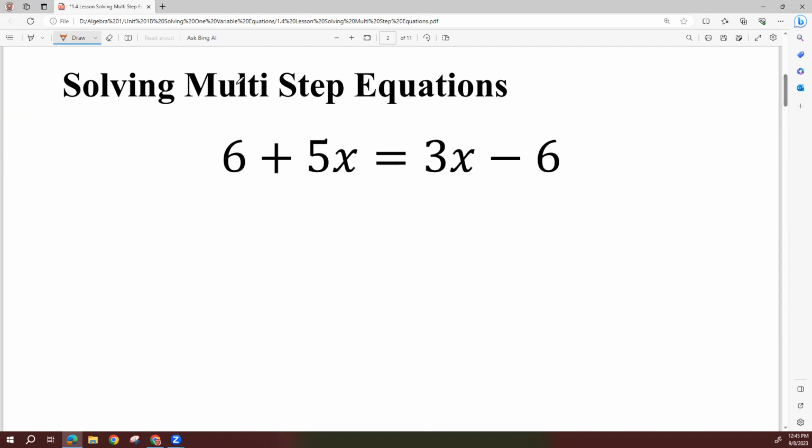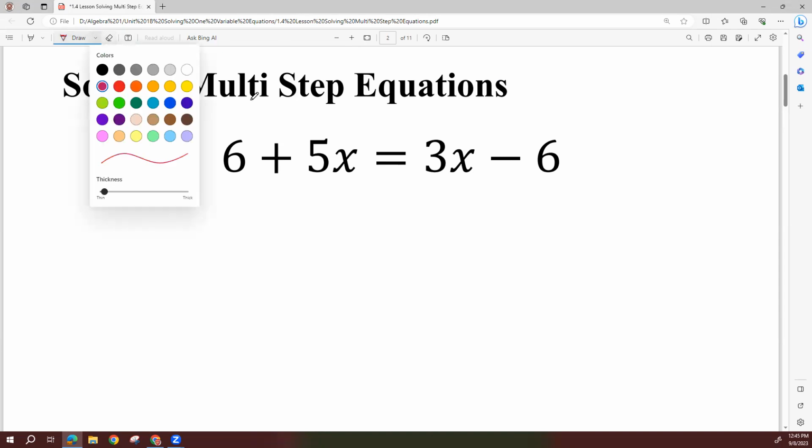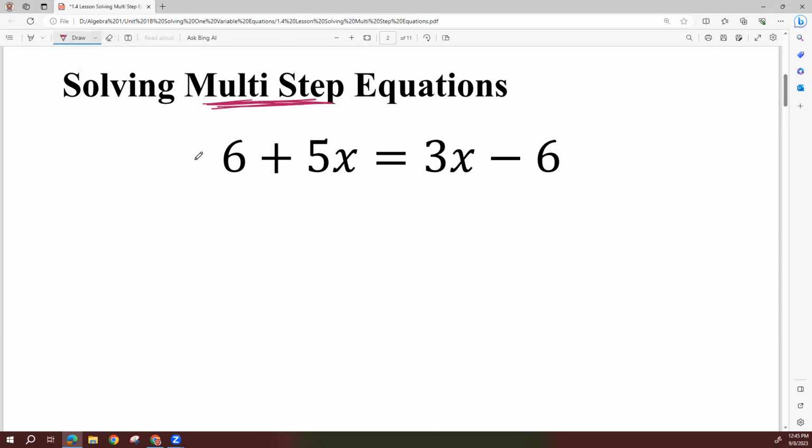These are called multi-step equations because they will take more than one step, more than two steps usually. And so I solve equations maybe a little bit different than you're used to seeing. And if you have a way that you like to solve equations and that works for you every time, then I encourage you to use that way. It's okay. There are different ways to do things, but I'm going to show you one way that I know how.